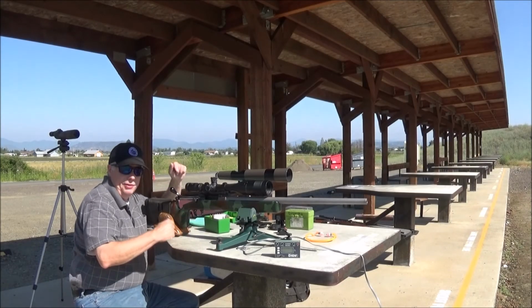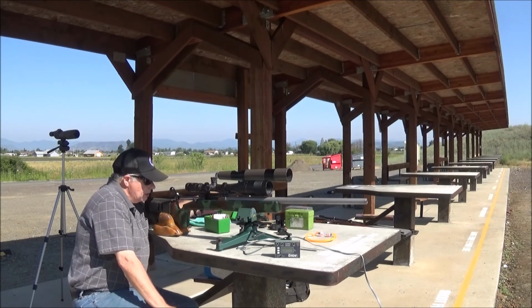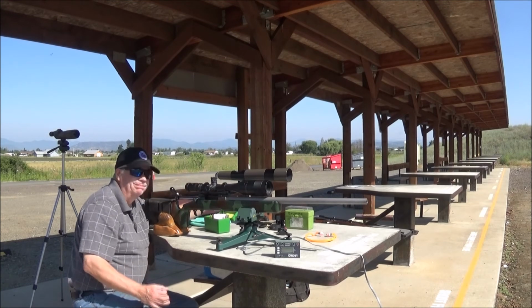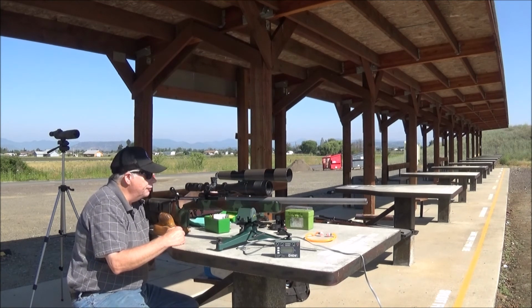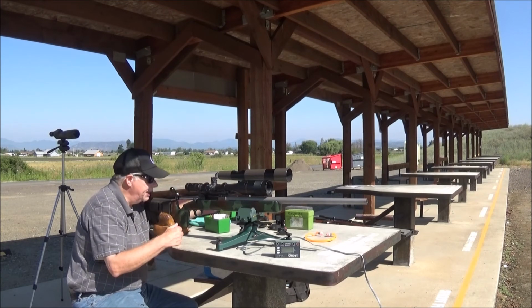All right, guys, you saw that last group with 5 shots, 57 grains of Reloader 22, Sierra 200 grain Match King bullet. I'm going to work around that 57 grains, but I still have 4 58 grain loads left here. I only got 4 of them. I ran out of bullets, and so I want to run those through downrange. Let's see how those do. See what kind of velocities they generate.